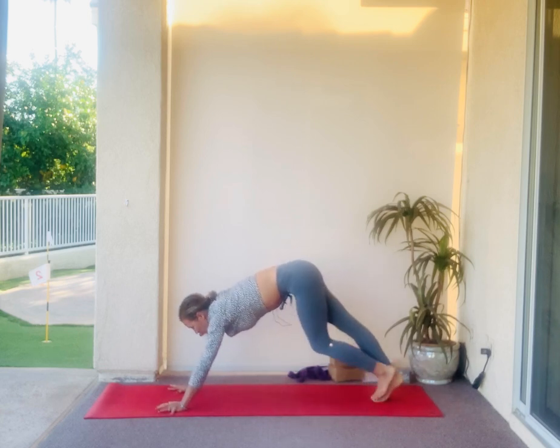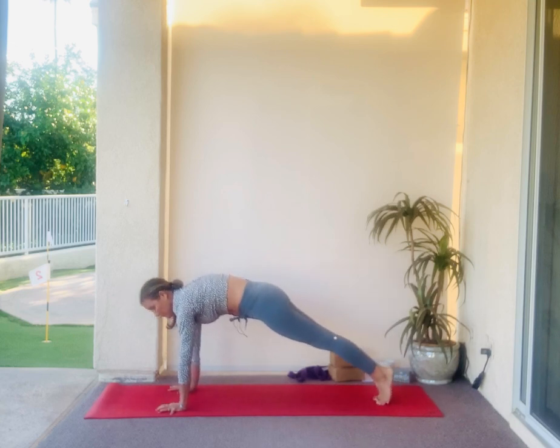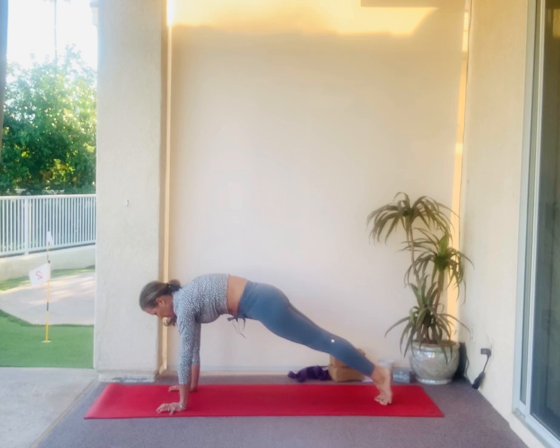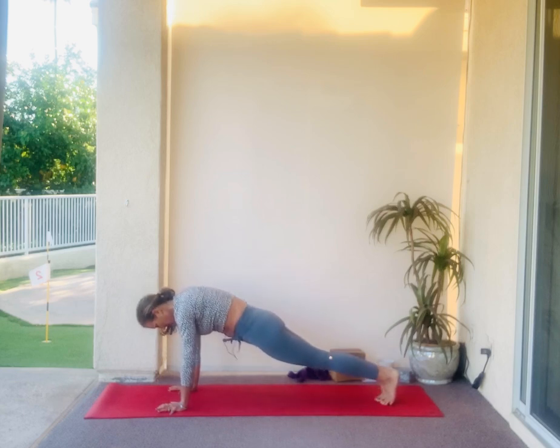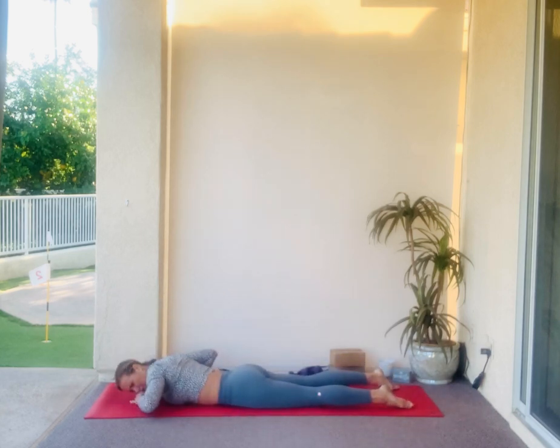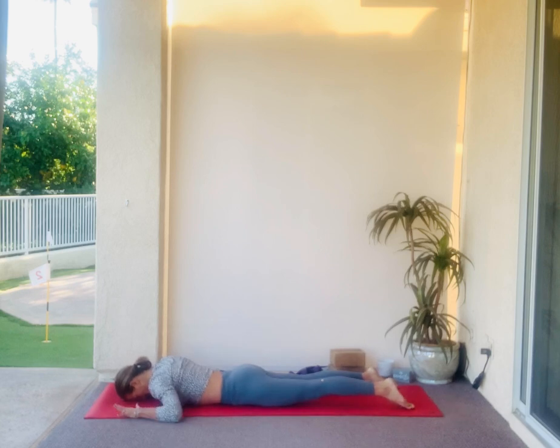Come into a forward plank. Beautiful. Gently lower onto the stomachs here. We're going to relax the forehead onto the ground. The feet are hip width apart. Just relax several breaths here.